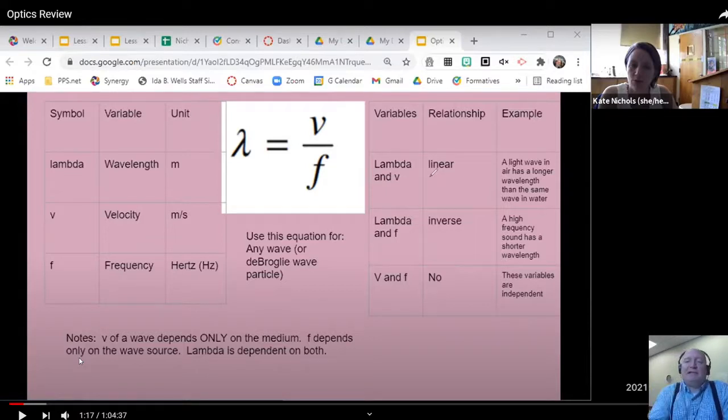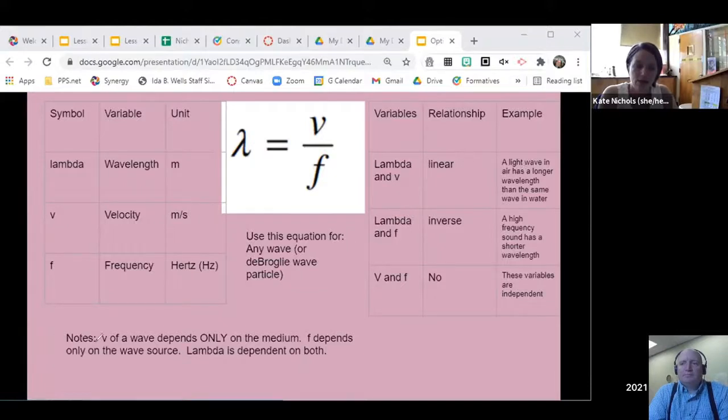So I really like this idea, and it ties so well with this sentence down here: the velocity depends only on the medium, the frequency f depends only on the wave source, and then lambda is dependent on both. I just love that, because how many cars there are is basically frequency, what the speed limit is is v, and how they're spaced is dependent on both of those. To write it this way, the medium up here and the source down here are sort of controllables, and then this is just how the system reacts. I think that's actually really cool, to understand that linear relationship.